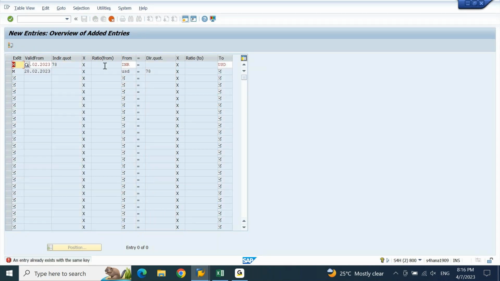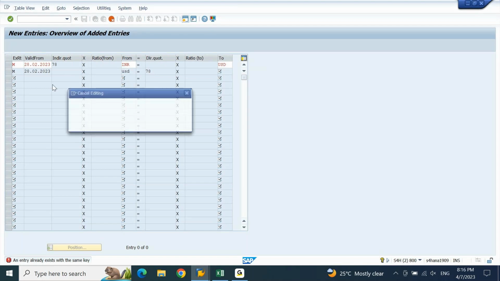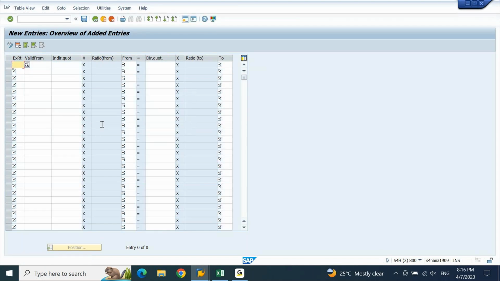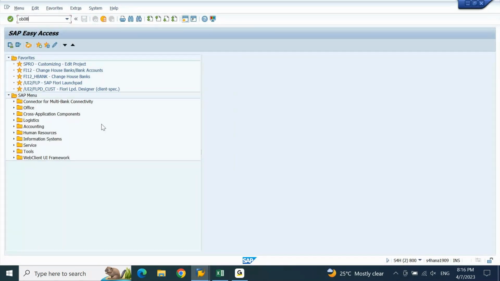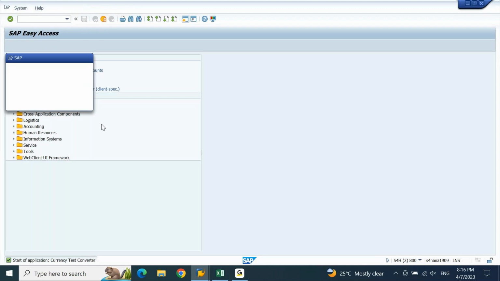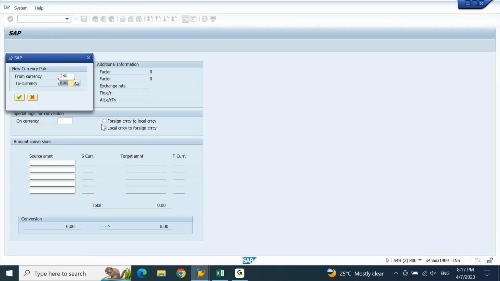Right, we are getting a message, an entry already exists, which means for this date there is already an exchange rate updated. So let's cancel this and go back. OB08 once again, or simply I'll go to exchange rate simulator EWCT, INR to dollar, enter.